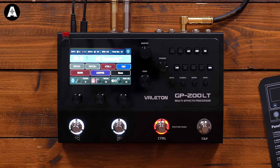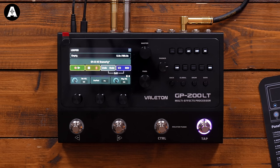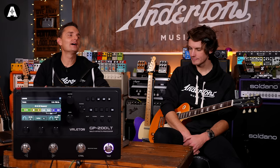So that's drums. Looper. We hit these two buttons here, and we open up the looper menu. It's 180 seconds of looping. So that doesn't mean you can only play for 180 seconds. That means you can actually record and have going round and round three minutes worth of stuff, right? Which is crazy. Pete might be able to do a 3 minute loop and actually have it the same tempo all the way through, but normal humans can't.